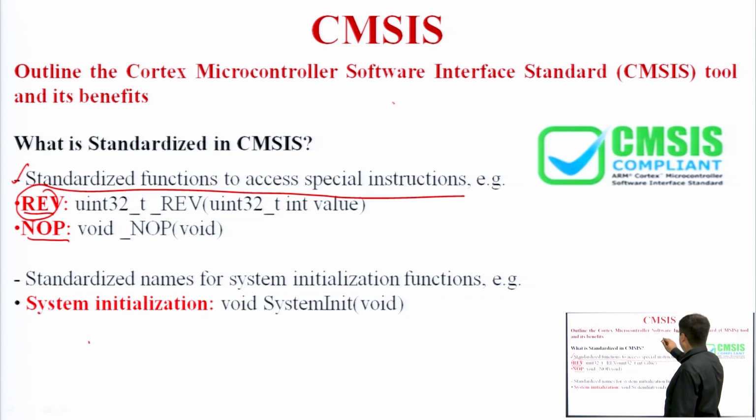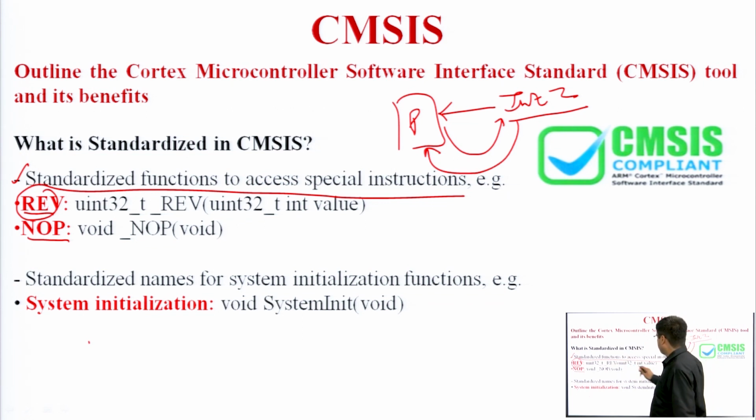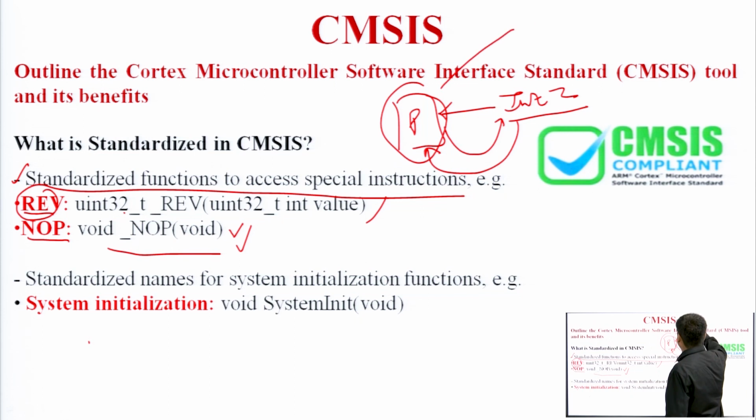For example, if this is a processor and we are servicing a particular interrupt, for example interrupt number 2 out of n interrupts, then after servicing that interrupt, the processor will return back to its initial values through these types of instructions. UINT 32 processor return from value. No operation: NOP means no operation. No operation will be carried out by the processor if we use these types of instructions. That is, the processor will do no operations.